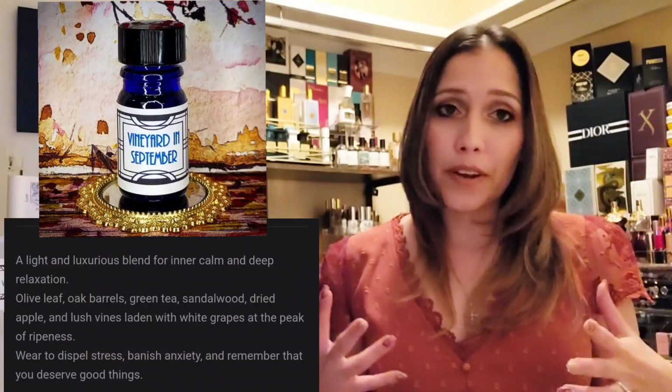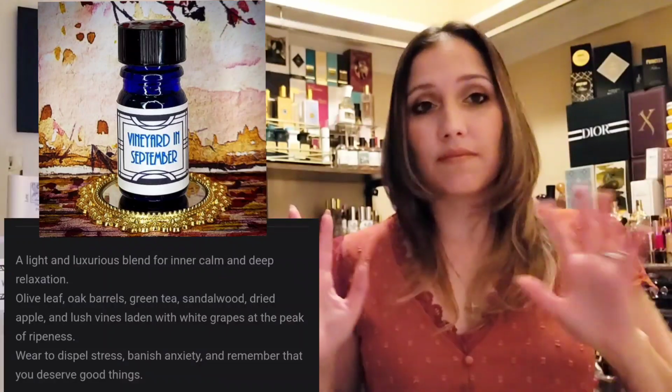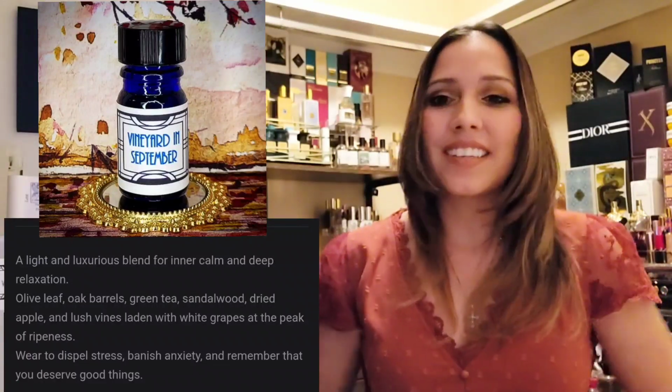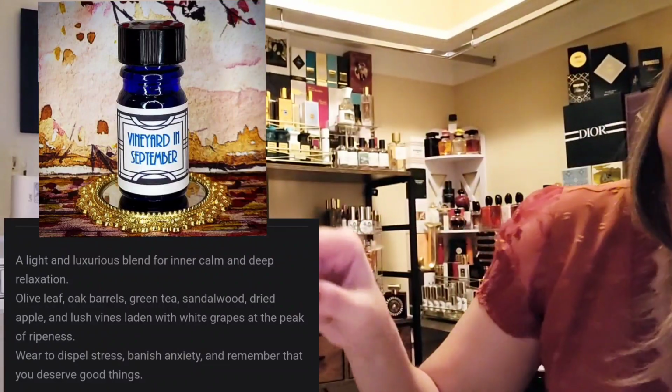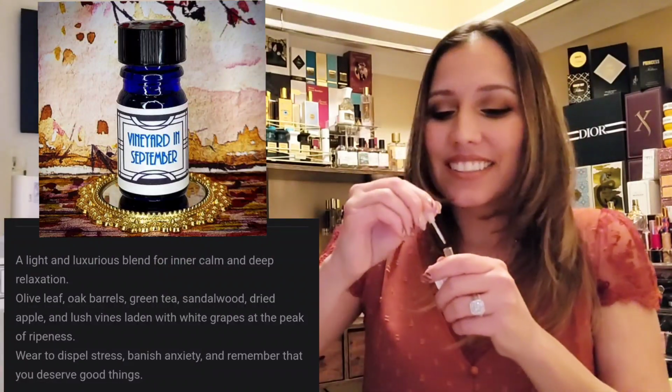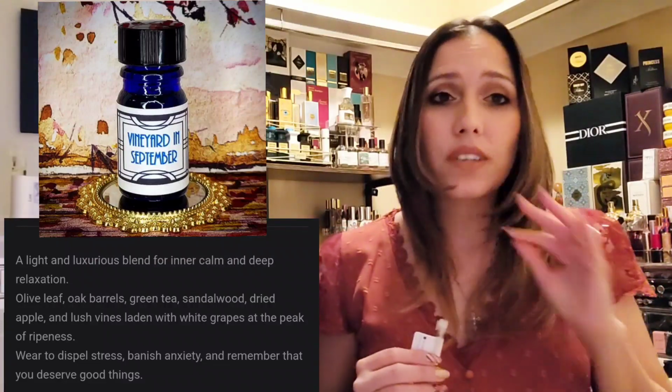Next we have Vineyard in September. Vineyard in September. That's number one. It's number one because even though Great Cat and blueberries just gave me the most wonderful feels, it was still not as whoa. And this is when it's going to be way more versatile because Vineyard in September, I can't believe it won, but it did. It did for me. Oh, this is so good. This is going to be my number one green tea fragrance, no doubt about it. And I have so many plans for it. It's going to be on the scene, okay?